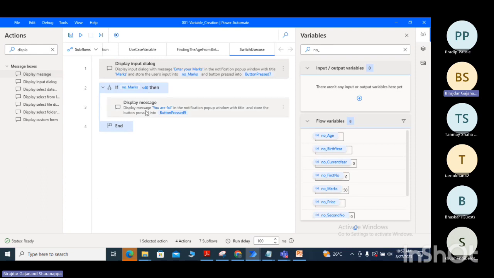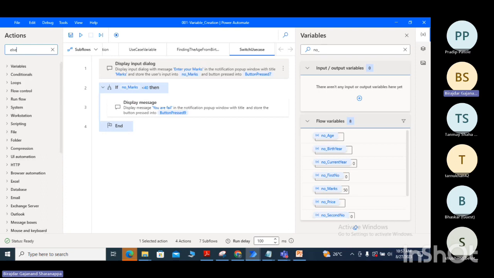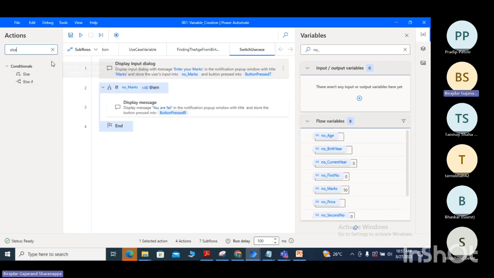If marks is less than 40, then we are supposed to print that you are failed. If the marks are greater than 50 or greater than 40, then that should come into the else condition. So to add else condition, we have the left side panel and you can just check else. In UiPath, we had direct if else available, but here to add the conditions of else, you have to take else, and again you have to check the conditions. So in place of else, you can just delete this action else and you can take else if condition.